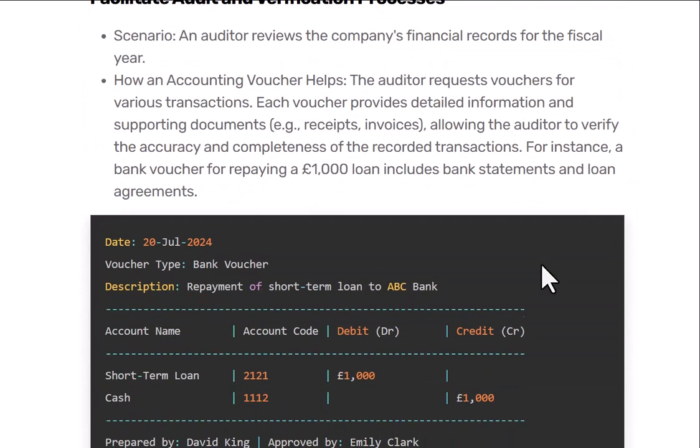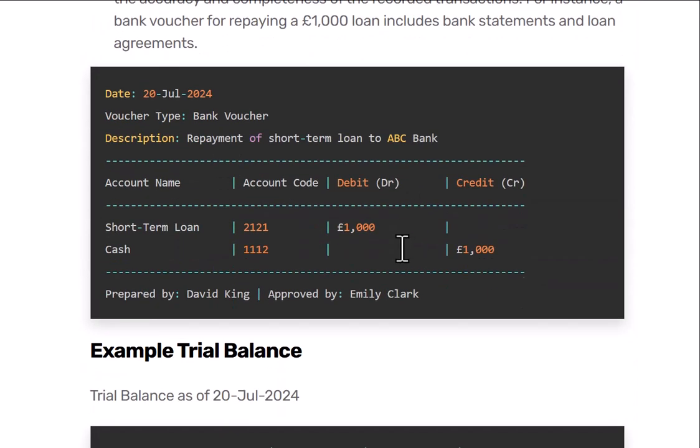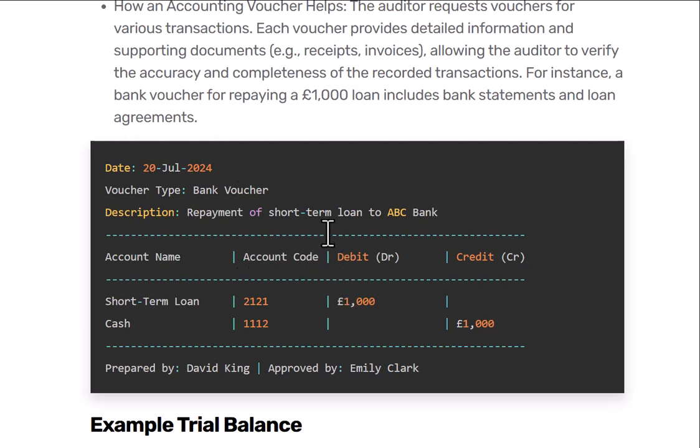And the last thing is that it facilitates the audit and verification. Every document we can see here should have a reference for a specific transaction. This can be an invoice number, a reference of payment, or anything. Here is the general reference of payment, and we can see who prepared it and who approved it. So when the auditors audit the accounts, they can drill down and drill up from the accounting voucher or the journal voucher to the original transaction.